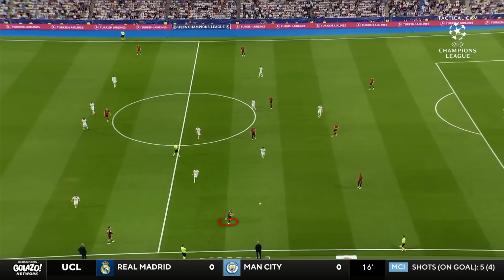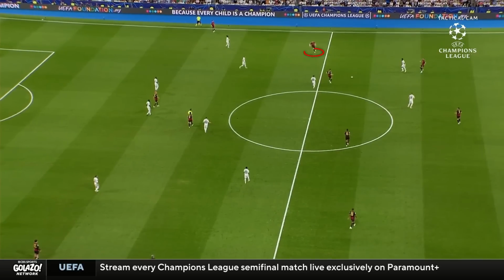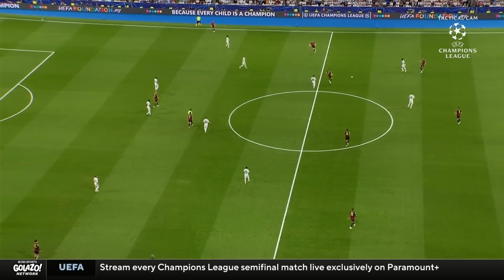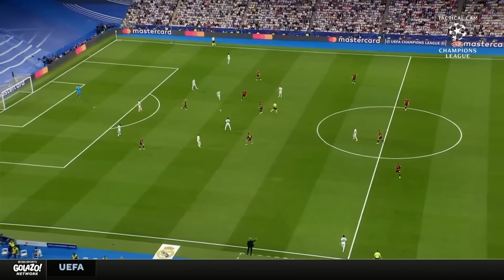This led to us in the first half often seeing players like Kevin De Bruyne and Gundogan shifting to the outside because it was the only way that they could get some time and space on the ball. And even then you saw players like Modric, Kroos, and Valverde following them towards the outside and not really letting up that pressure. So for a lot of the first half, we saw Manchester City controlling the game with their possession of the ball like they typically do during games.